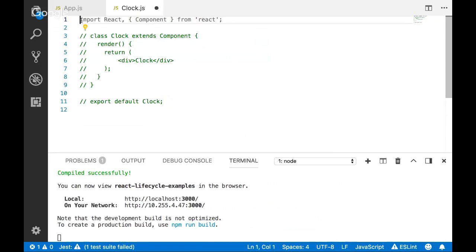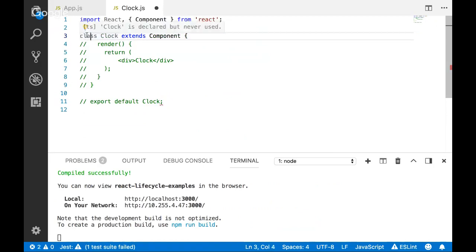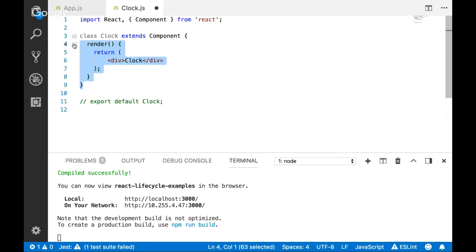So this is the first step. And then we start building it out, and we could do it line by line as a class. So a class component starts with the keyword class, the name of your component, and then we always extend component. And then the one thing that every class component has to do is it has to override which function from the base class? What's that? Has to override the render function from the base class.